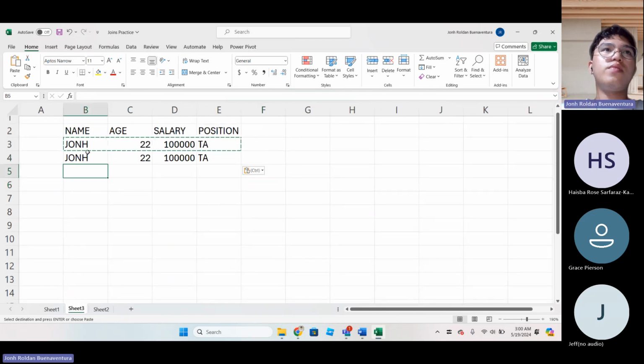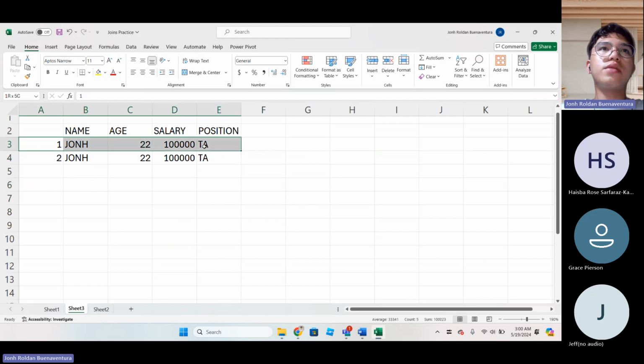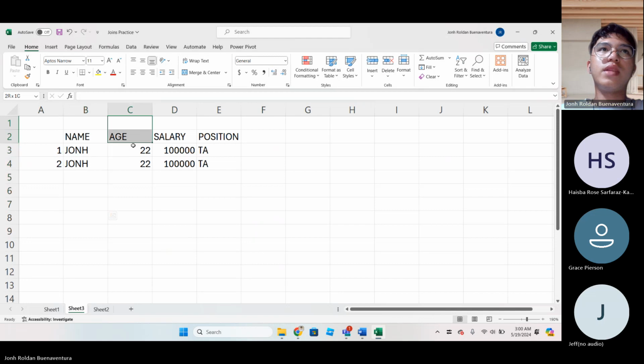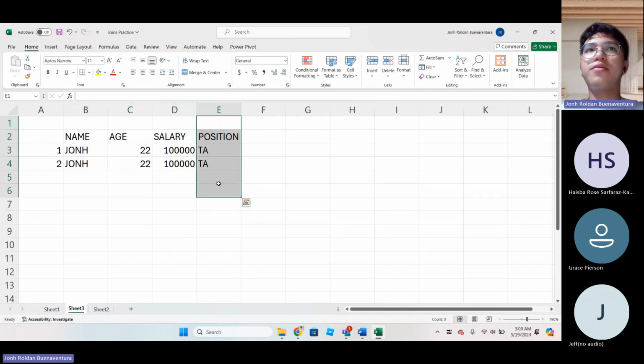What we mean by duplicate values is these are two different rows, but on every column, they have the same inputs. That is the meaning of duplicate values in the sense of tabular data.